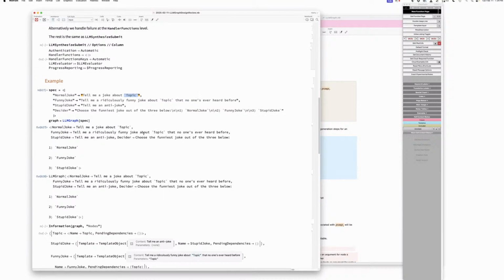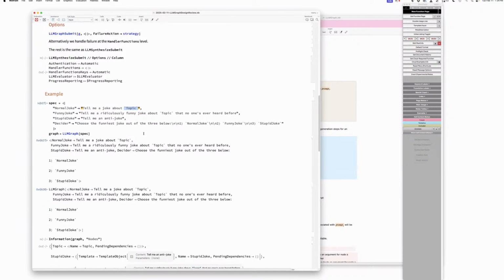This is looking at all the nodes and analyzing them. The first node has an input which is topic, which is not provided by any other node because there's no topic node, so you must provide it yourself. What do you mean there's no topic node? You're not using the name topic. I mean, these are template slots. Yes, this is doing auto-matching of a name. That's the advantage of this. If you don't want this, you need explicit connectivity. No, it matches a key and an association to that name. Exactly.